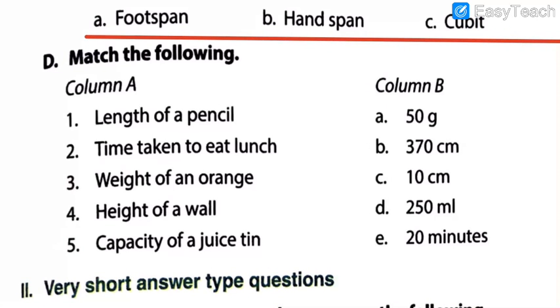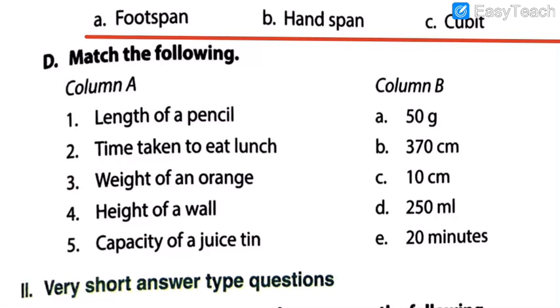Now, length of a pencil and height of a wall, both are measured by the same unit. Actually the units are different, but here both are measured with the same unit, which is centimeter. Obviously meter or centimeter is used for this. So students, just tell me, is the length of the pencil bigger than the height of the wall, or vice versa?